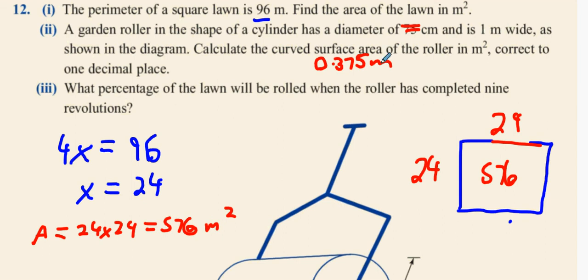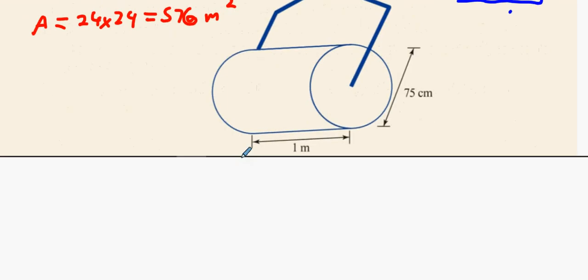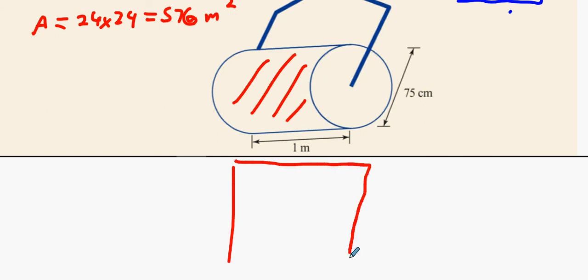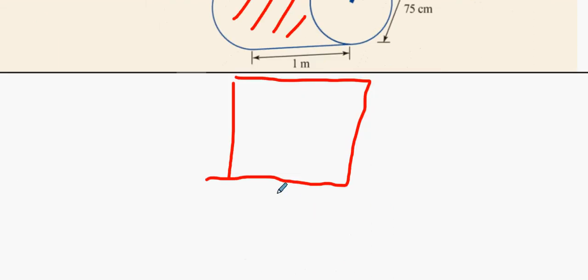Calculate the curved surface area. Now, what is the curved surface area? It's this part here, isn't it? When I fold that out, does everyone remember it turns into a rectangle? So it's that much, okay? So let's find out. It's 1 meter across, which is this part here. Are we cool with that?